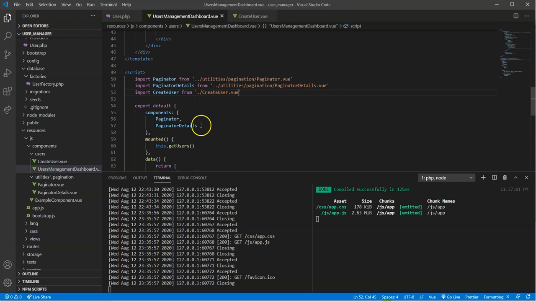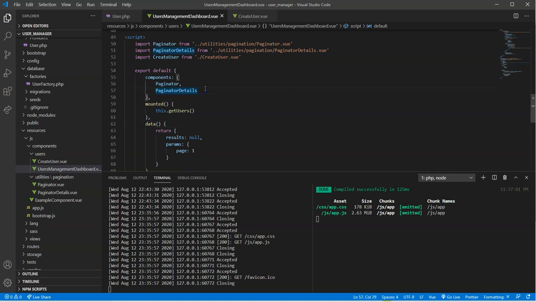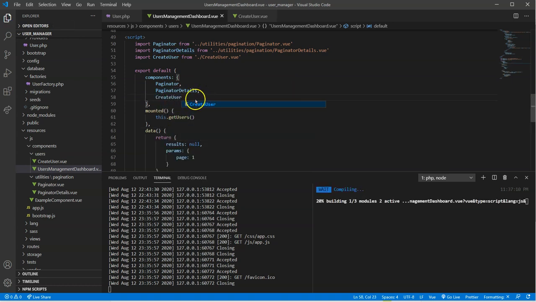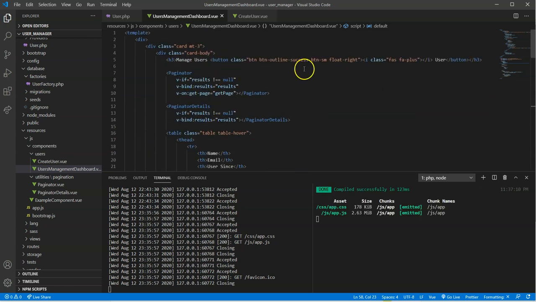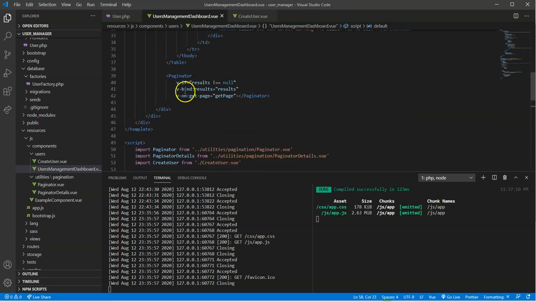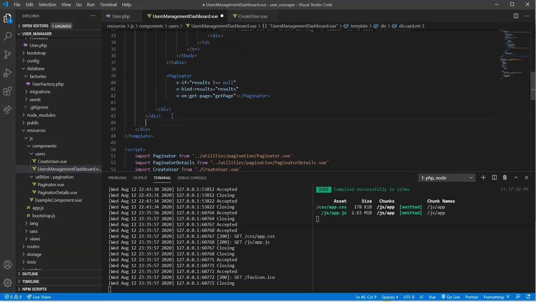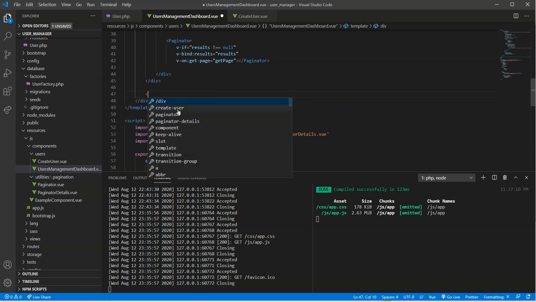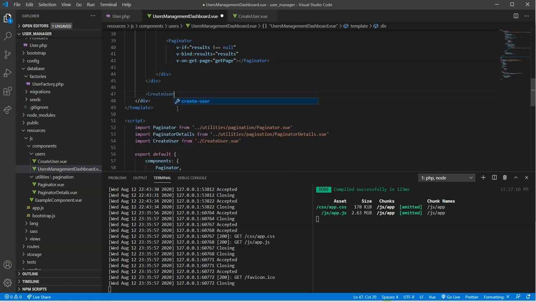Perfect. Now we need to register the component in our dashboard component here. So we'll say create user, and we'll add that particular component down here. So this will be create-user.